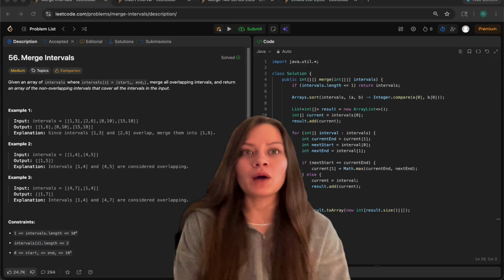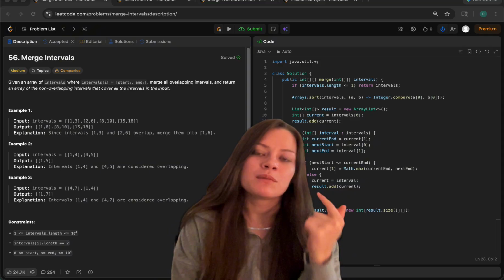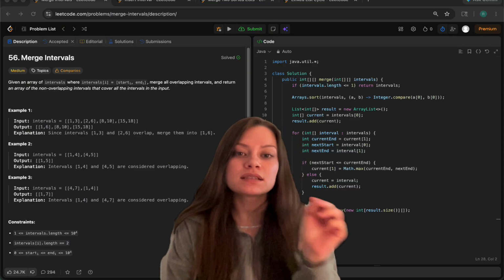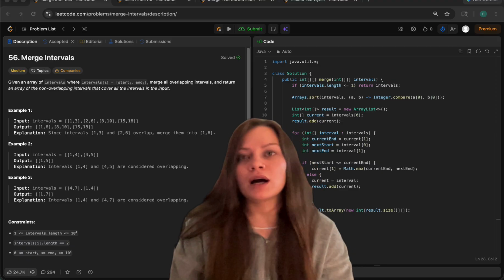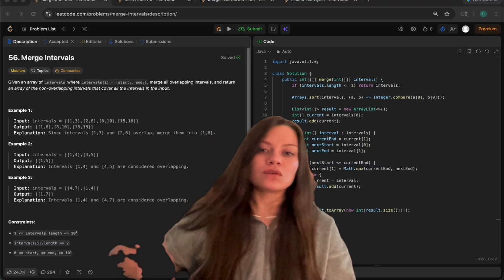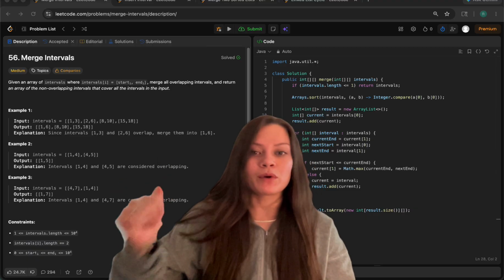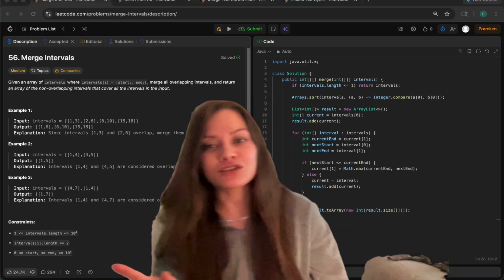In this video, I will cover 4 LeetCode problems, which is merge intervals, insert interval, merge two sorted lists, and linked list cycle. So just to be upfront, I did use AI to help generate the initial solutions to all 4 of these problems. Not only did I not know how to do them, but my brain is also fried from trying to understand Spring Boot architecture this week.